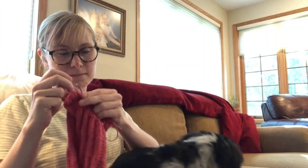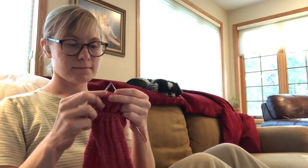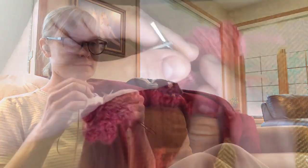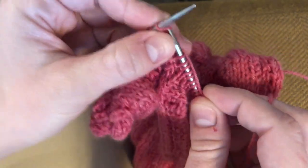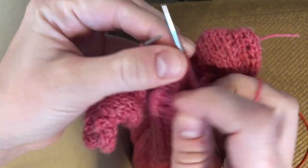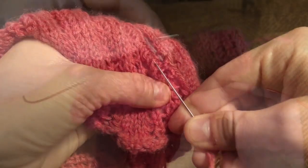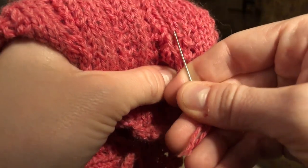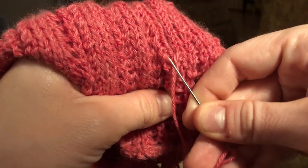Next up on my to-do list: finish the final baby sweater for my co-workers. This is the Pontinelle Rib Baby Pullover by Reynolds Yarn — there's also a cardigan version. At the yarn shop hop I got a bunch of other yarn I was going to use for this sweater, but unfortunately it was a project that just did not want to be made that way. I knew I had to change something, so one day I completely changed directions, tried a new pattern, and grabbed yarn from my stash from another project that didn't go as planned.